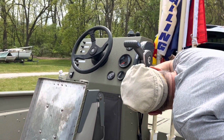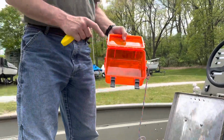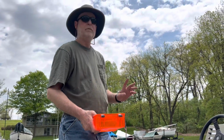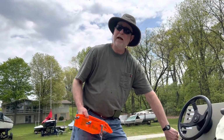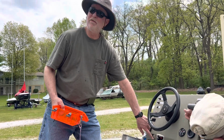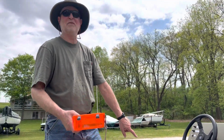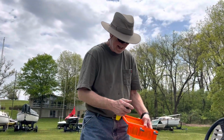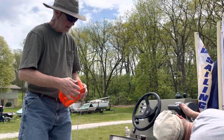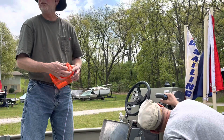And like I said, this will stay in the boat, and your phones will fit in here too. And just so you know, there is a 12 volt DC charger, not a cigarette lighter anymore, for charging your phone. So bring your own charger. Yeah, you'll have to bring your own charger.